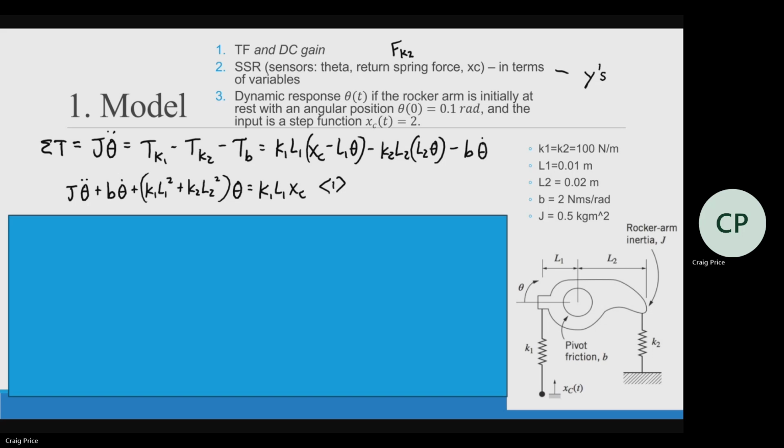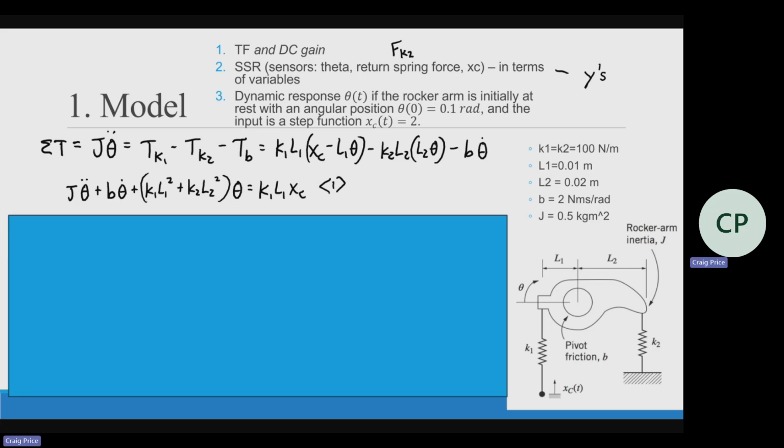All right, so phase one is over. This should be our final mathematical model. I did put some values here. We can find our transfer function. We can do that with variables. If I want to find the DC gain, we can have variables. We can also plug in values to find what that number is.